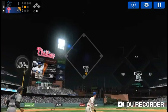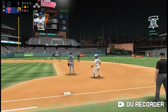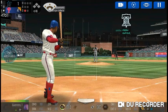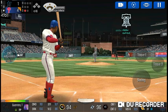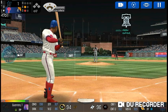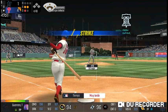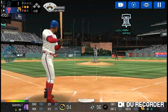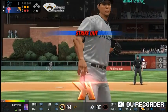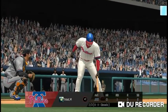There's a hit deep in the center field. He tracked that one all the way. One out. The batter's stepping up to the plate. He delivers. He couldn't hold up on that swing. Strike one. He's in a full windup. Called strike. Strike two. He delivers. Strike three. Two outs. The batter's stepping up to the plate.